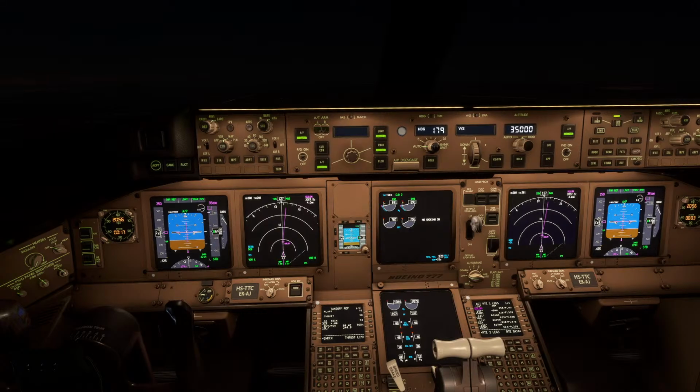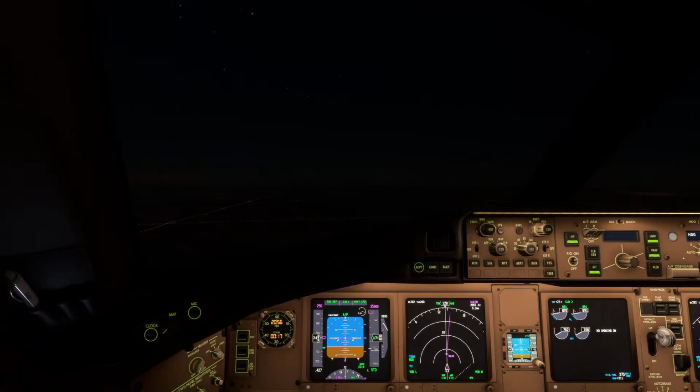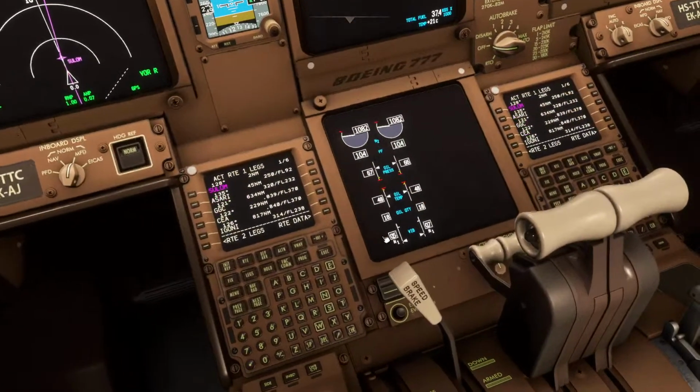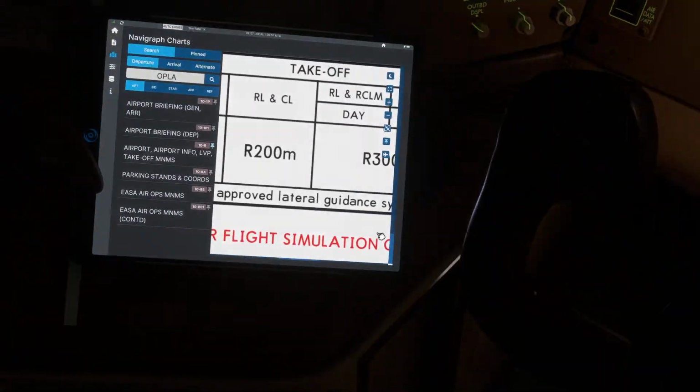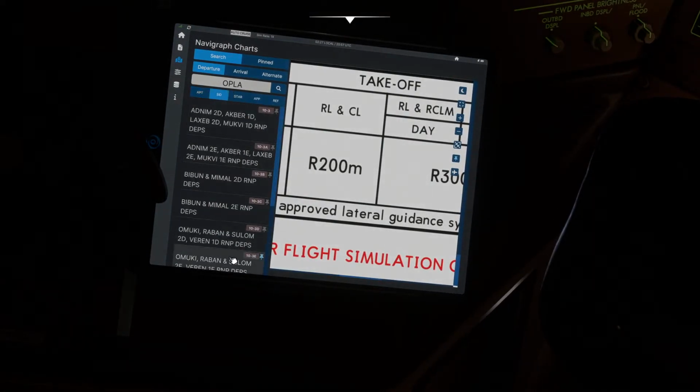So go to the FMC, legs page, percent N1, and here we are, Sulom. The end of our SID, which was Sulom.